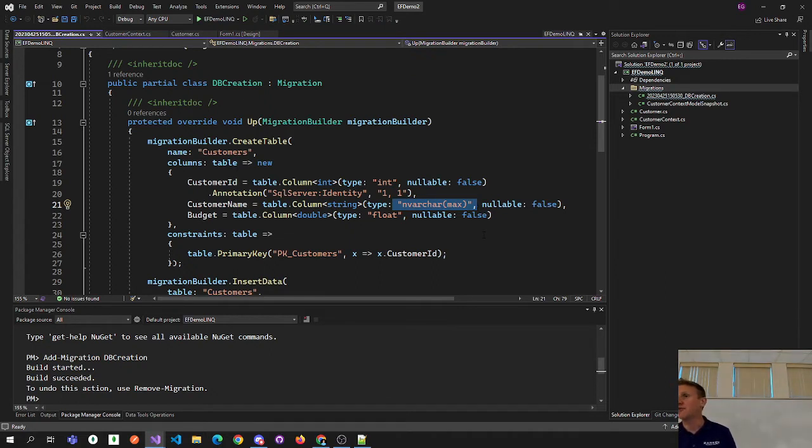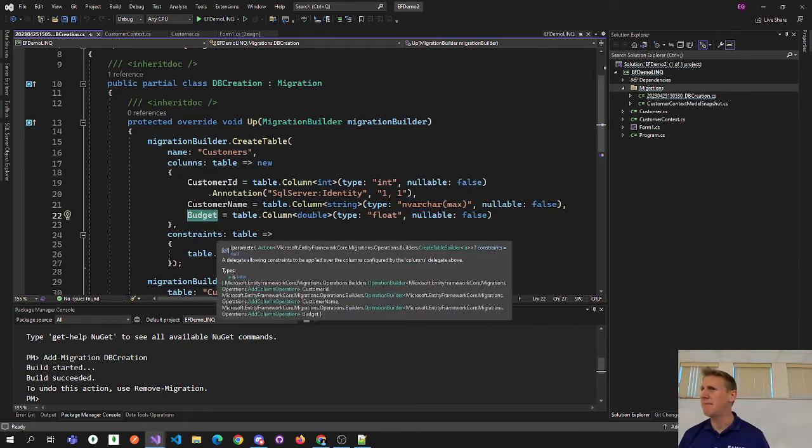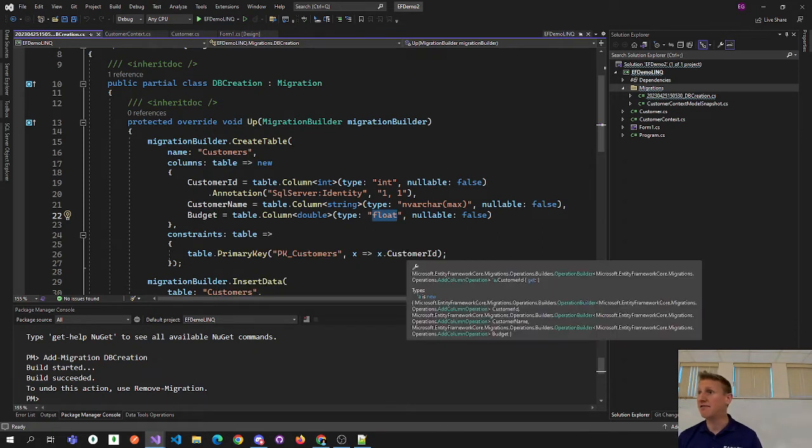So entity framework said, hey, in C# world, you've got a string. In SQL world, we've got nvarchar max. I said double. Didn't I create my budget as a double? But in the database, well, we don't have a double. We have floats in SQL Server.